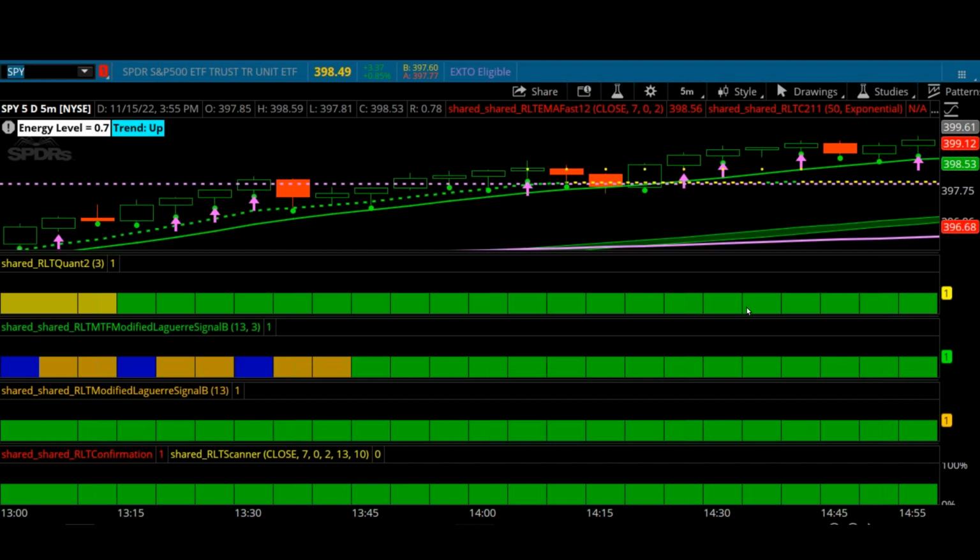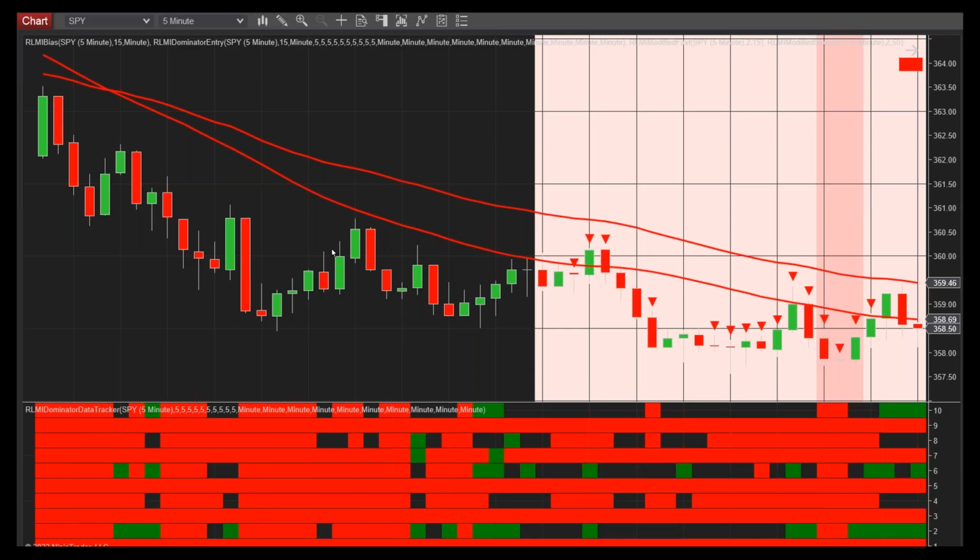Basically, all you need to see is that all of the lines are lined up green here and you're getting price action that's moving up. When everything goes green, you're likely to move up. There are some other things in here, and I won't get into a lot of detail, but the price action goes up here, and we can follow that price up and make a determination of whether to take the trade or not. So that's an overview of the Compass system. We have a lot of videos describing all of the indicators, what they are, and how you use them in your trading. This is the Dominator system.